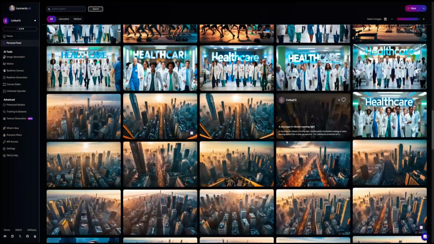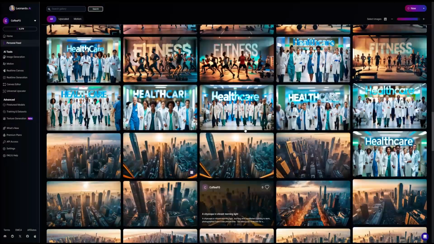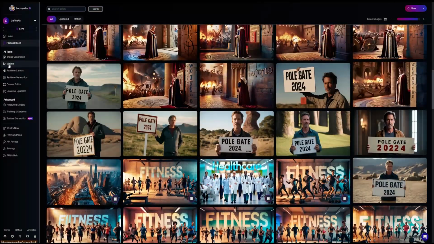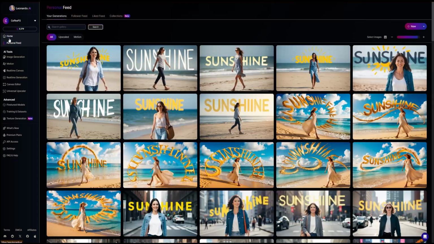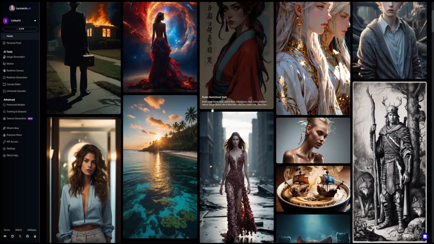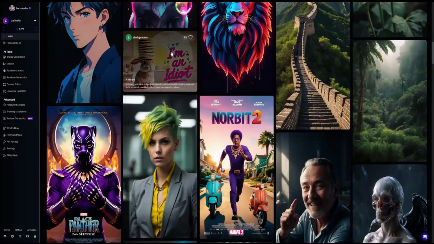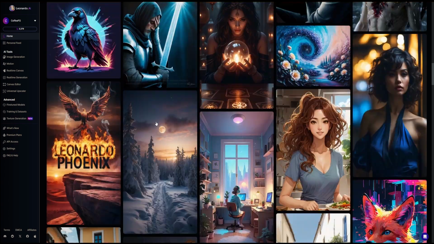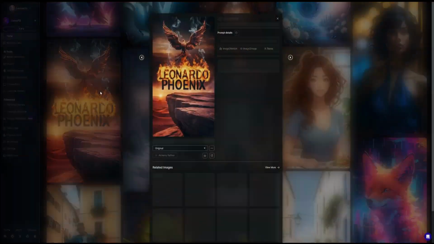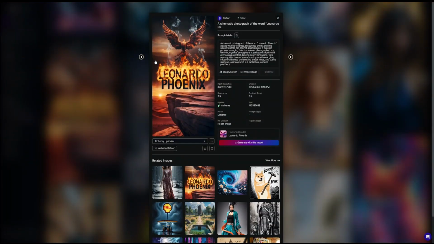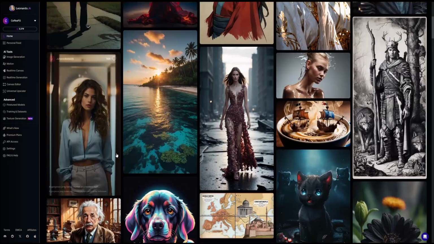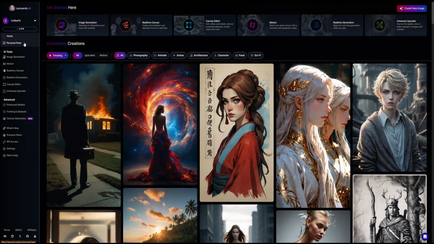But there have been some exceptional results from the community using this thing at the minute. So I am just going to go back to the homepage, because hopefully there are going to be a few examples of this where they are using the Phoenix model and actually getting really good text written on there. Some of them are incredible. I really like this one. I saw this one the other day. This should be used as an advert for Leonardo Phoenix, because it is such a nice picture. Really loving this model and seeing where it is going.